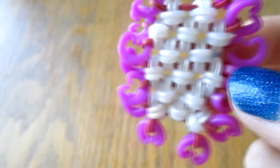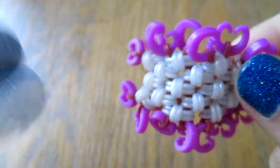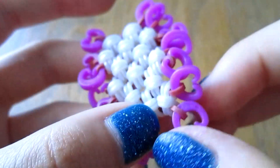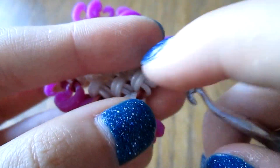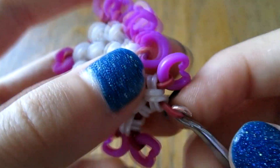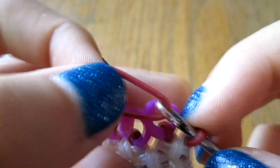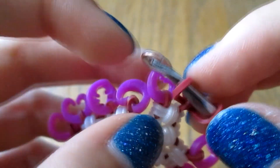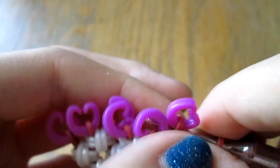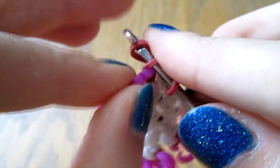So I've done about six rows — you can do six or more or less, it really doesn't matter. It should look something like this. The C-clips on the side look like a complete mess but I'm about to fix that. It's looking good in the middle. To start, go on one of your sides — I'm doing the right side first. Stick your hook into the bottom band and take the C-clip off. Take a border band to pull it through, then take the last half off. Stick the second band onto your hook, then put the other end on. Now take this clip off.